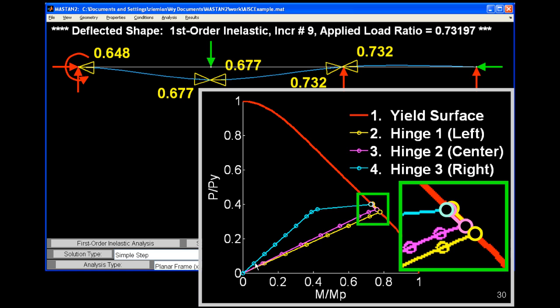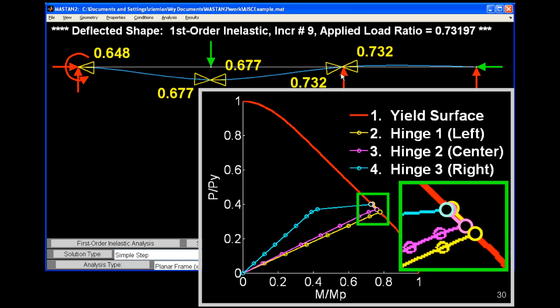If you look at a different cross-section, for example the right end of the member, that's what the blue curve is showing, and you can see that when that plastic hinge, and very quickly after, the next one forms, that cross-section suddenly started taking on a whole bunch of bending moment. The reason it had to do that is the other first two plastic hinges had deemed that half of the structure as not being any good in resisting bending moment. So any additional bending moment was then being resisted by this cross-section on the right, and it immediately led to a plastic hinge forming there at around 73% of the load. All right, and with that, let's move on to the next section.